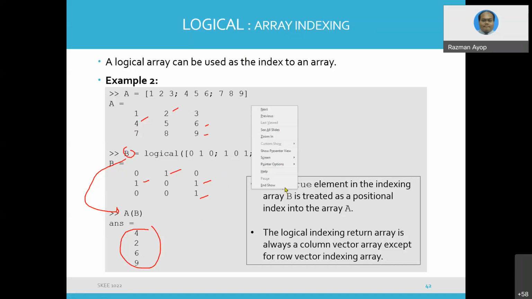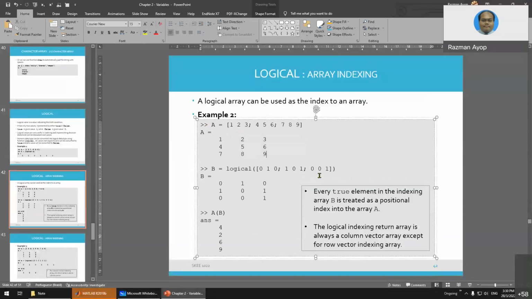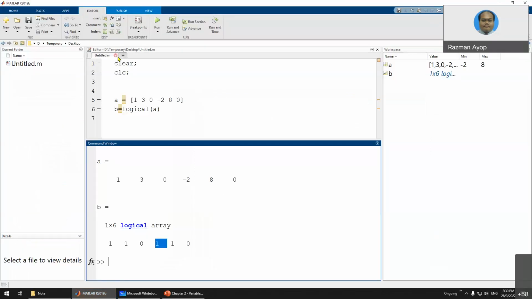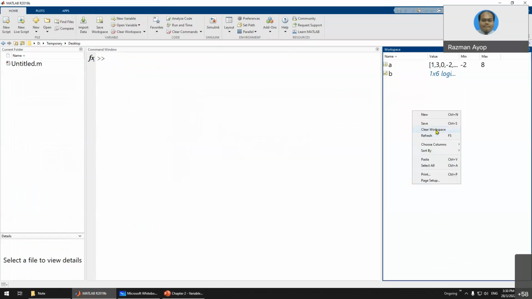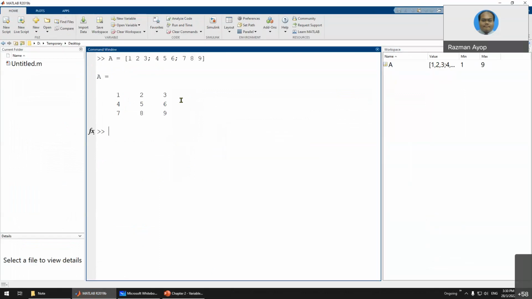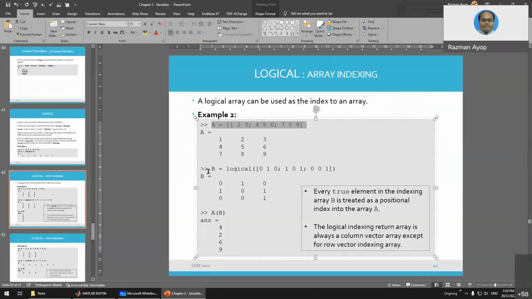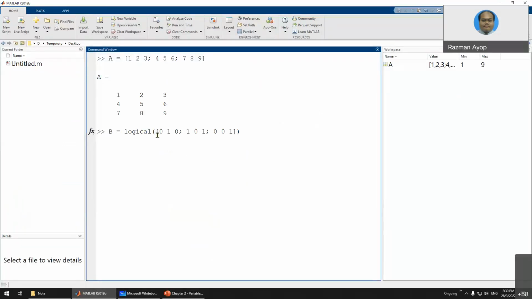Make sure you understand how to use this because in exams, this is quite a popular equation. So you have a row of data. Let me minimize this, clear first. You have this data and you only want to index this value. Make sure you don't forget about the logical.